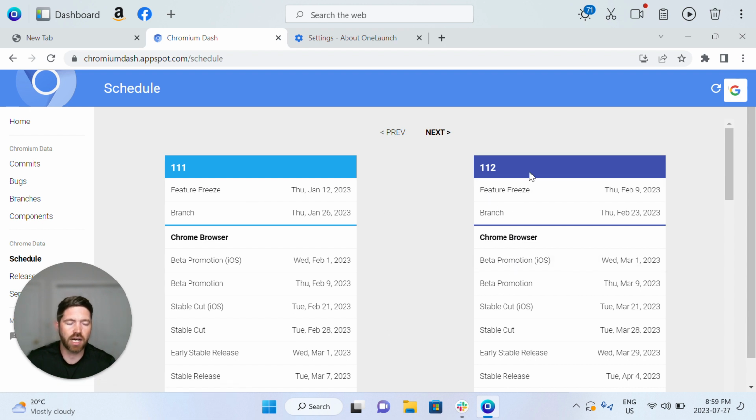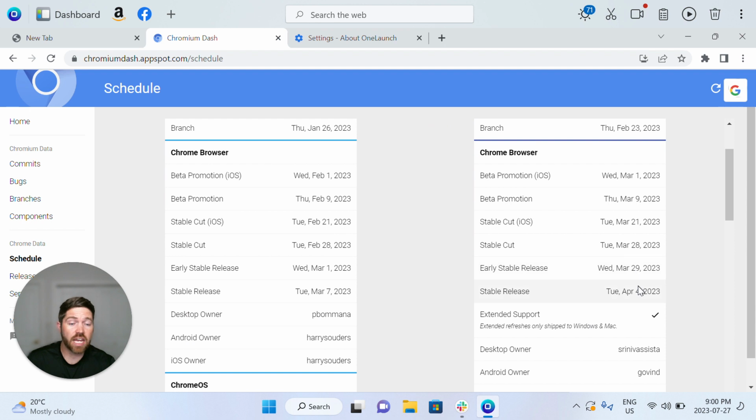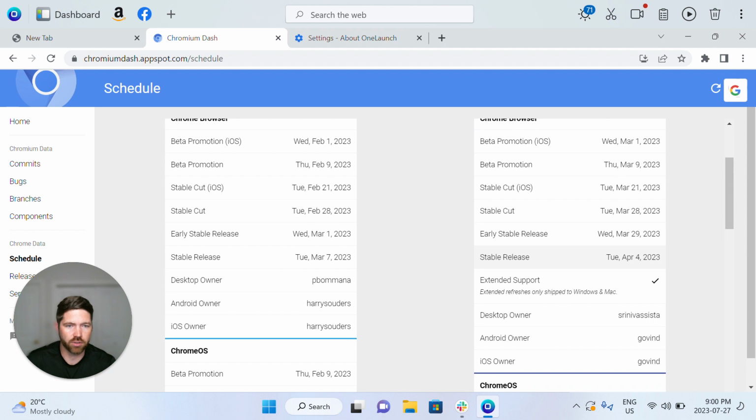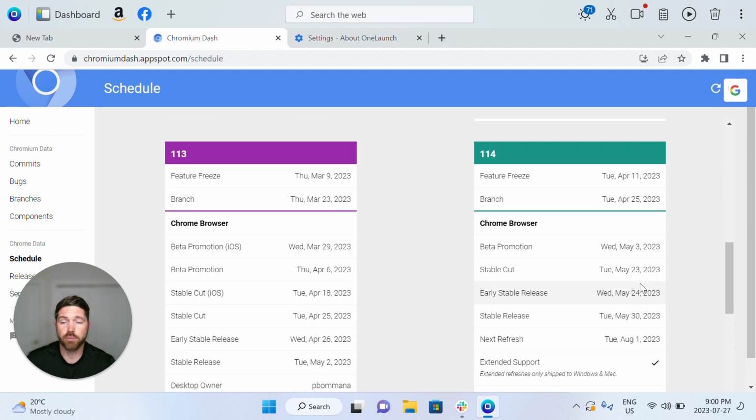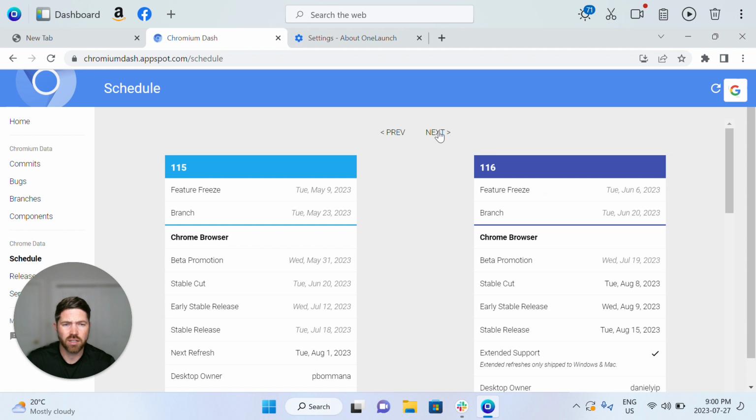So you see the version that I'm on. It's a couple of months old. It's from probably, let's see. So the stable release, when it was good and stable and ready to really be released, was the beginning of April 4th. So April, May, June, July, so about 4 months ago it was released as a stable build. And since then, you can see that the Chromium team has been busy building with 113, 114. We can go next. 115, 116.